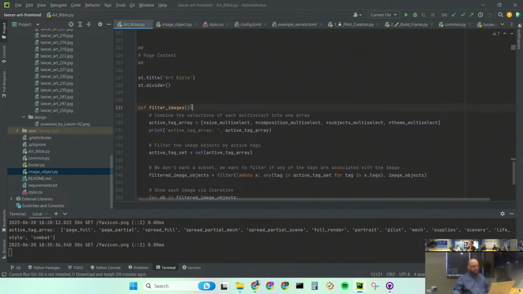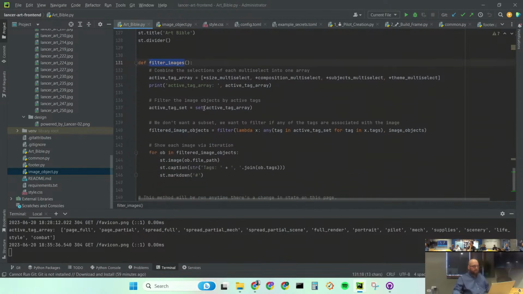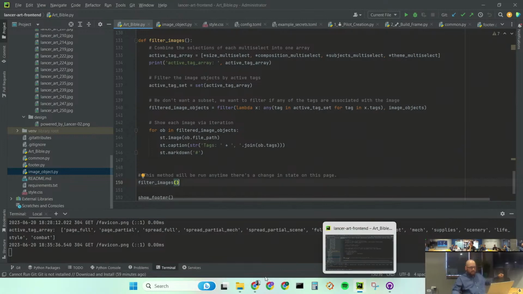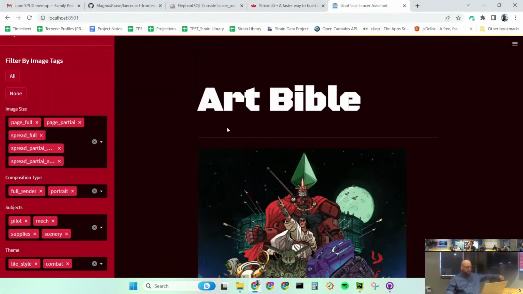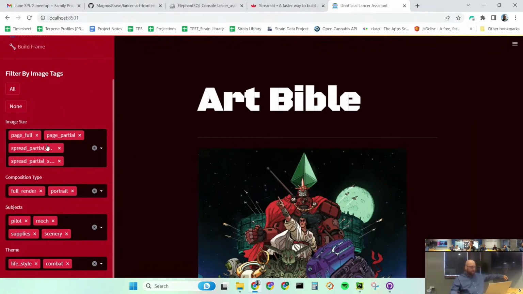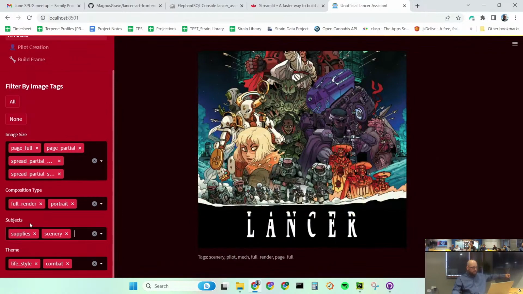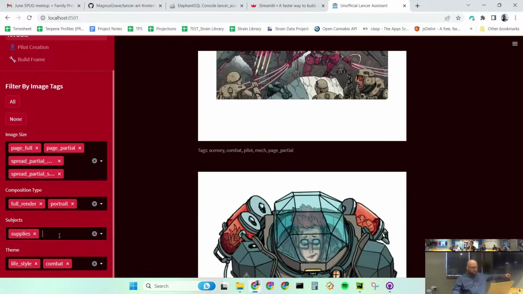But this is where the actual action is happening with the filtering of the images. And again, this is just running in a functional way. Every time a state is changed on the page, like this, it just runs that whole Art Bible script again. And so as I remove these, you'll start to see far less.